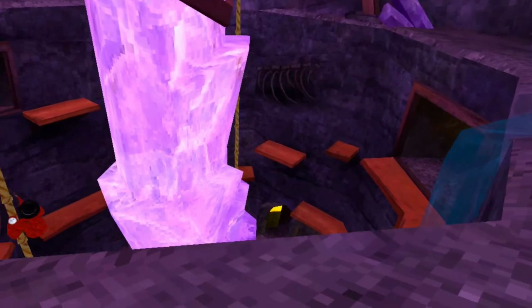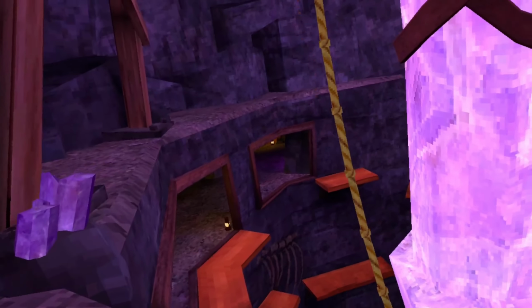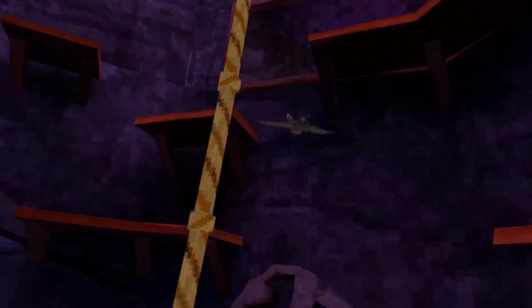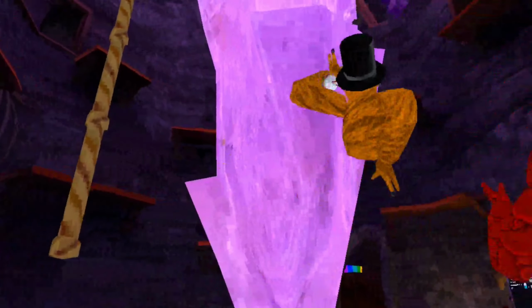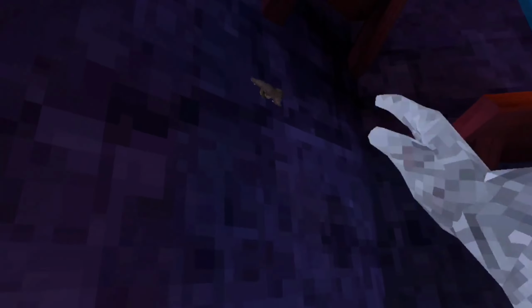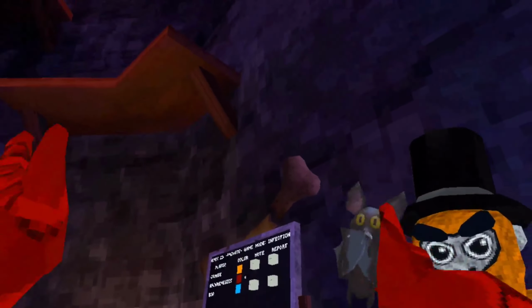Bailey, I'm coming for you! What is this? It said to fall into the cave. Barry! Oh! It's a bat! It's a bat! I see it! Where's Barry? I don't get it. Barry! You know what? I'm gonna name you Bee the Bat, so you're like B the Bat. I got B, let's go!